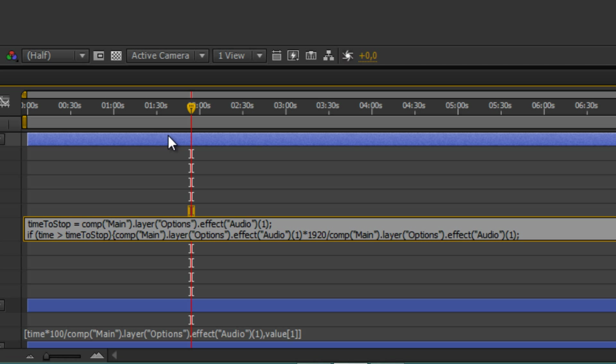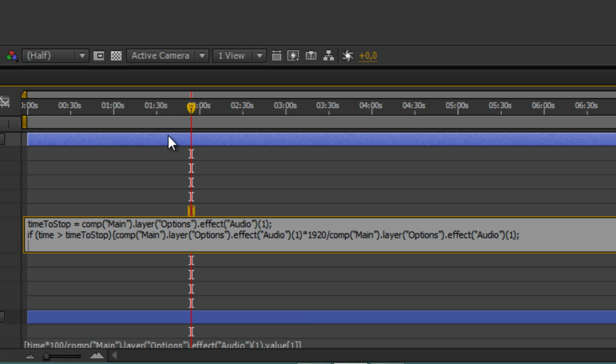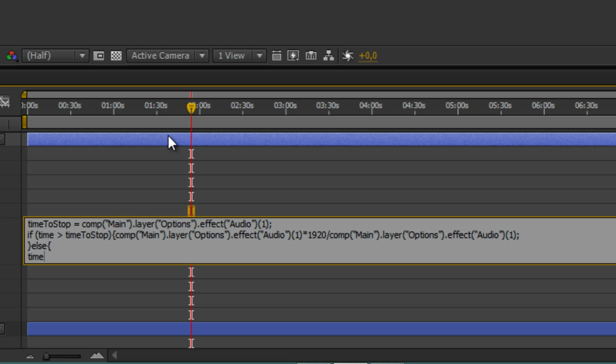Okay, now let's go to the next line, and here we close the curly brackets and type else, open again curly brackets, next line, time multiplied by the width of our comp, it's 1920, and divide by comp, main, main dot layer, dot effect, and which option in audio we want to use.